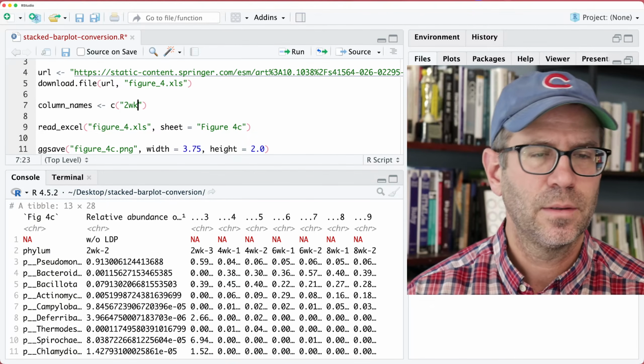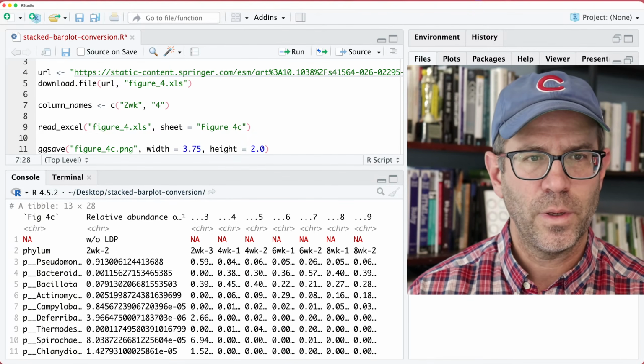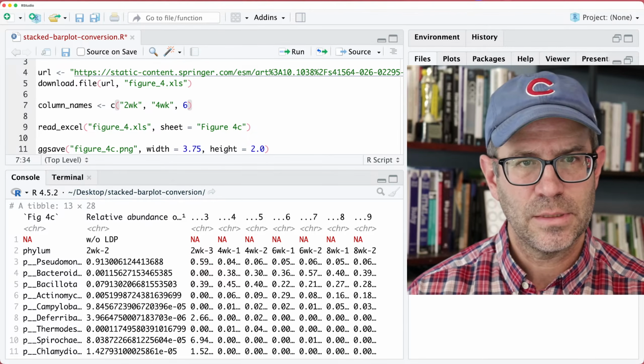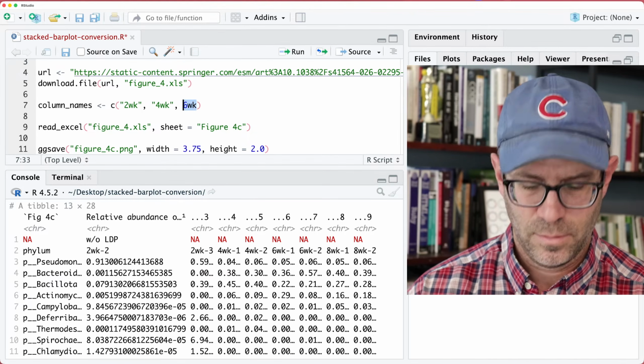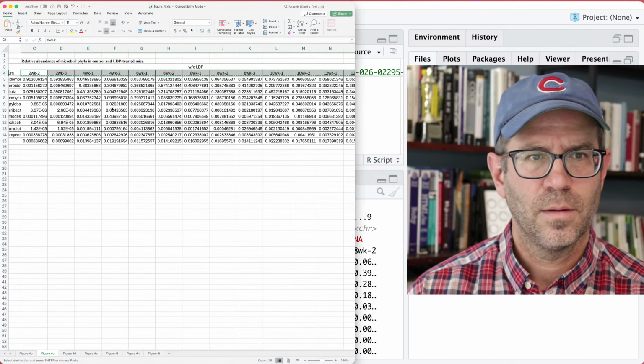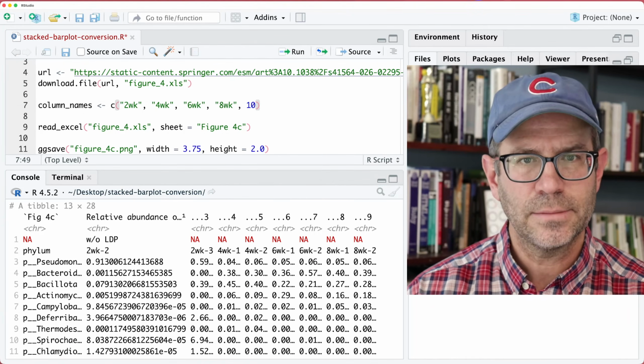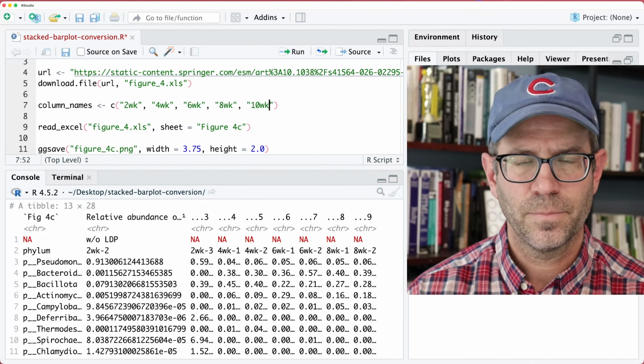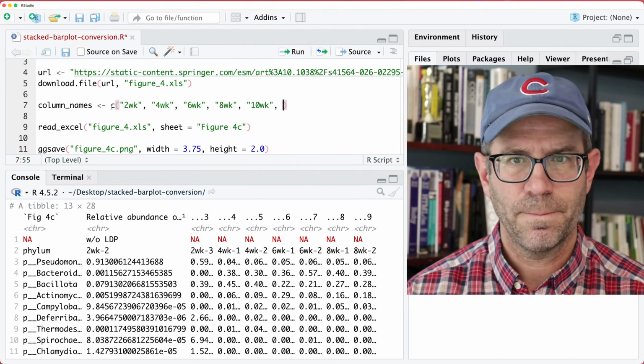So 2 week, 4 week, 6 week, 8 week, and 10 week, and then 12 week, right?